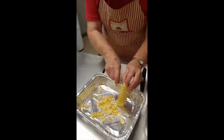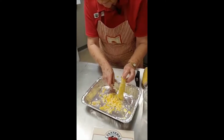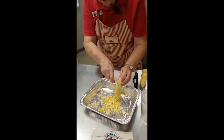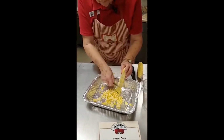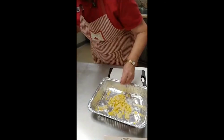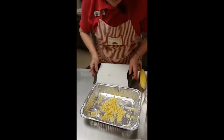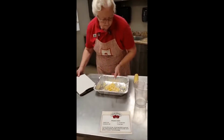Now usually when we do this, we do like a whole bin at a time, and we're usually sitting down when we're cutting corn, so it's a little easier when you're sitting down and cutting it than when you're standing up. Yes. A lot of times I like to sit down and have the pan of corn right on an apple crate, actually.